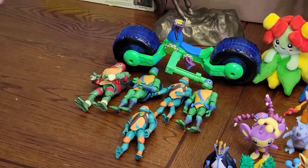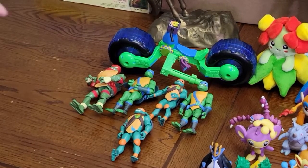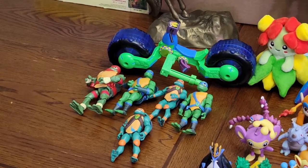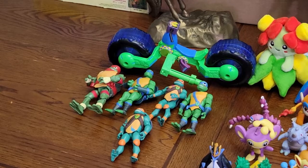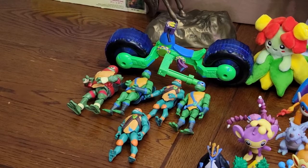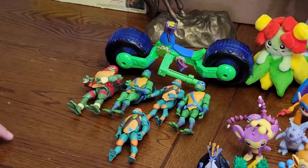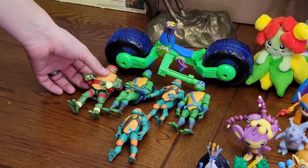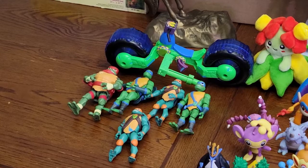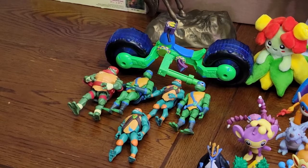So starting off, I bought some Teenage Mutant Ninja Turtles. Great toys from my childhood, although these are the more modern, updated ones. I bought this bag of them for $2. That was a no-brainer. People still collect them, buy them for their kids, buy them because they're older and they want to reclaim their childhood, whatever. But it was a no-brainer for $2. So this whole figure lot, looking them up, the individual figures, these right here are worth about $10 a piece. The red guy here, Raph, is about $18, and the motorcycle is about $15. So all that total comes out to be $73. So for a $2 investment, if I sold them all before shipping and fees, it'd be about $73.